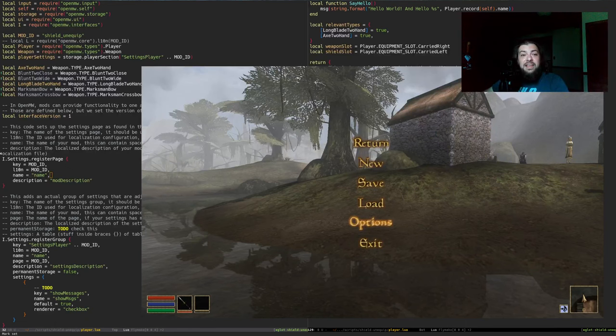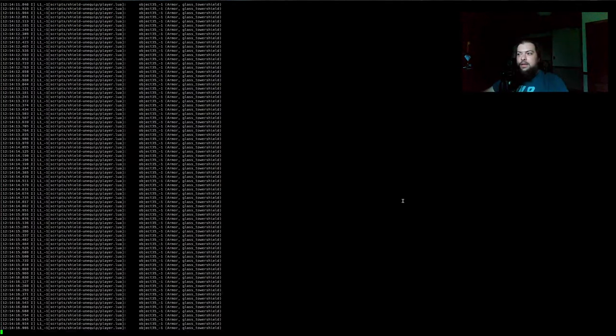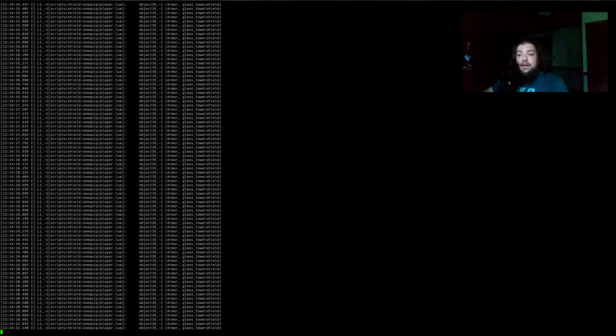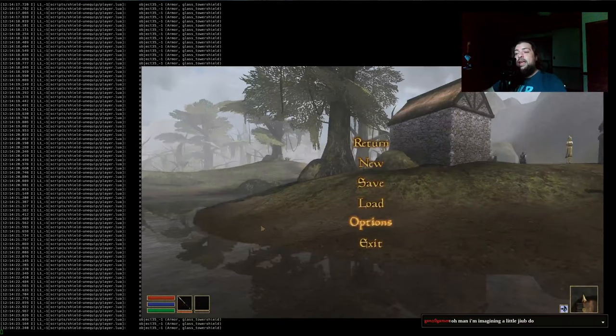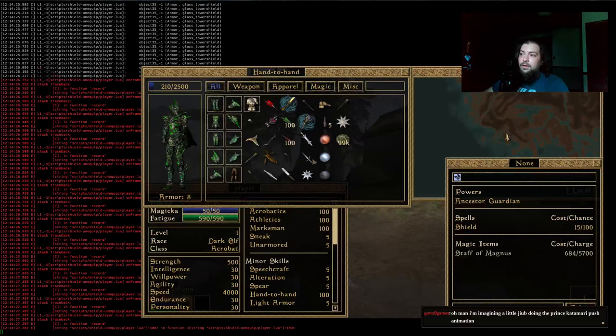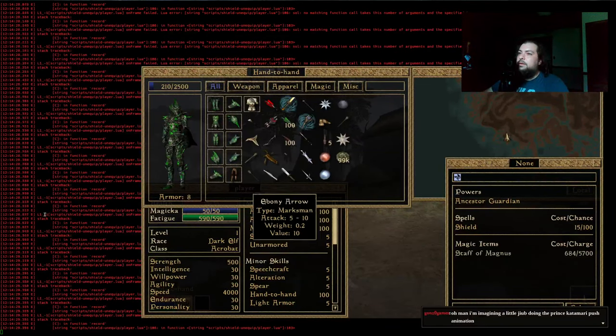Okay, so going back into our code now, finally. What we have here is the basic workings of knowing when we have a shield equipped and a two-handed weapon. Because, woohoo, oh, and we found a bug too, look at this.